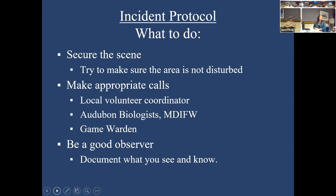So we should go up a chain of command on the back of this stuff. Yes, I do believe that is in order of who you would want to call. I mean, you're definitely going to get someone if you call Scarborough Police Dispatch, and then they would probably call the warden service. But I would say the top numbers to call on here would be me and the Audubon's Plover hotline. And if you've tried both of those numbers a couple times and you don't get a response, then I would call police dispatch.